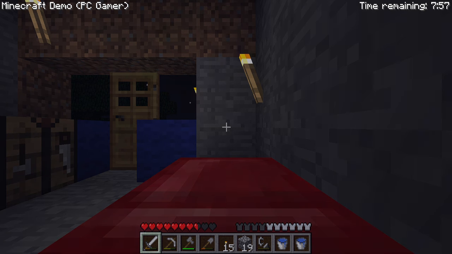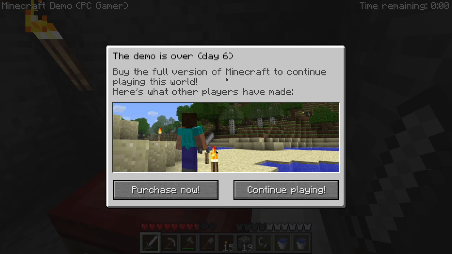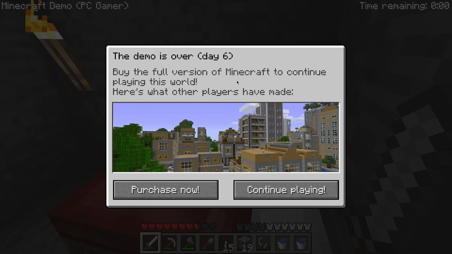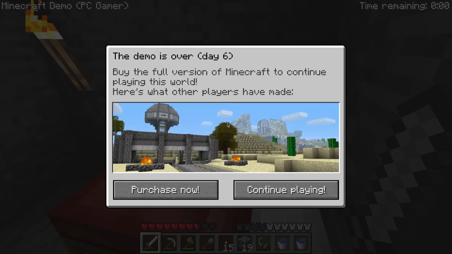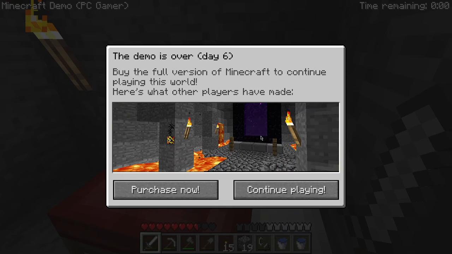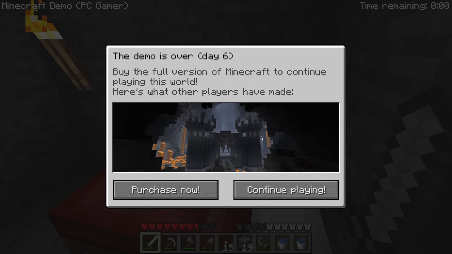I don't know. Anyways, I'm going to sleep through the final night. The demo is over. Day 6. Buy the full version of Minecraft to continue playing the world. Here's what other players have made. This is what other people made, of course, in the full version of Minecraft. You cannot do this in the PC Gamer demo.